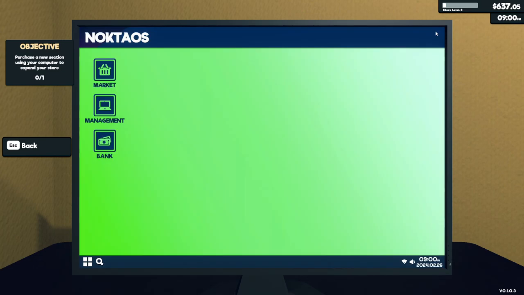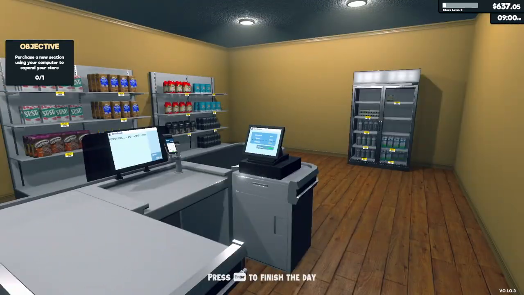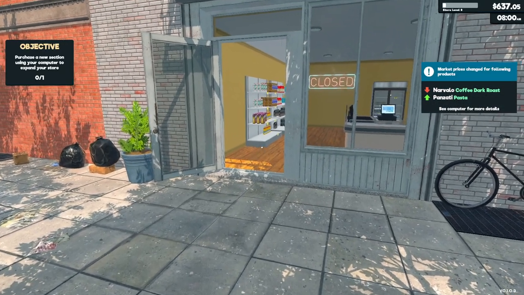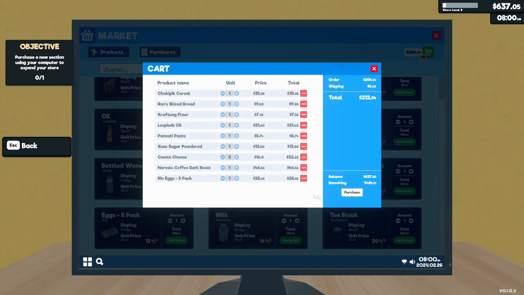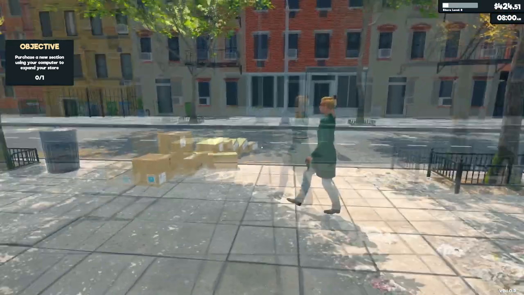Let's not do it yet. We will do it, just not yet. Right, next day. Lovely, made a profit. Even better, coffee's gone down in price. Right, so market. Let's get that ordered. Lovely. And we'll see what we need after that.